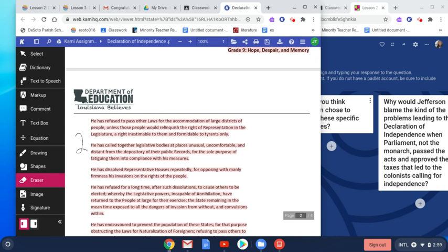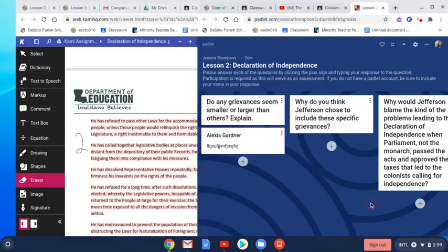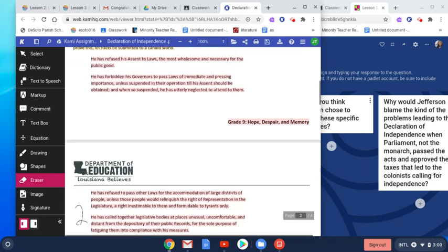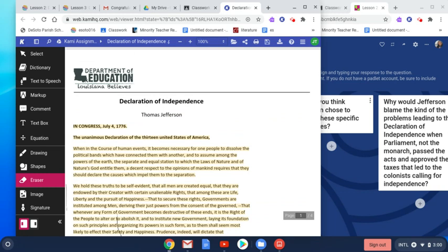So, again, your first step is you are going to go into Padlet and do your assessment, your 3 assessment questions. Remember, if you don't have a Padlet account, to include your name in all 3 responses. The second thing that you're going to do is highlight textual evidence of what you think are the greatest 2 grievances. What do you think are the worst things listed here? Lastly, you are going to tell me which grievance is the most closely related to the central idea of the text. And for that last part, just as we did on the first day, there will be a question posed in the classroom, and that is where you will type the response to that question.